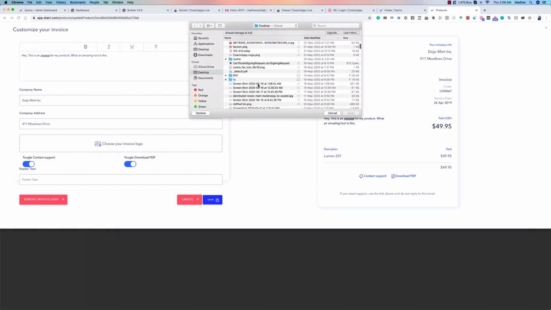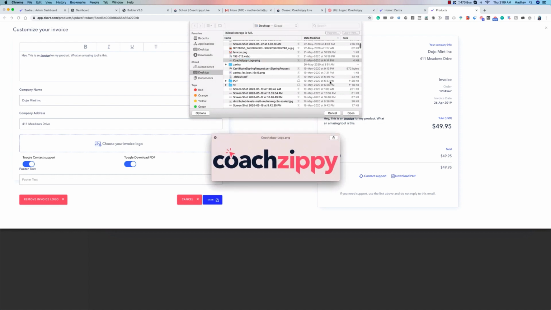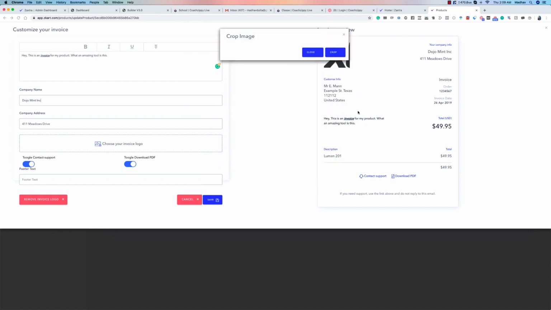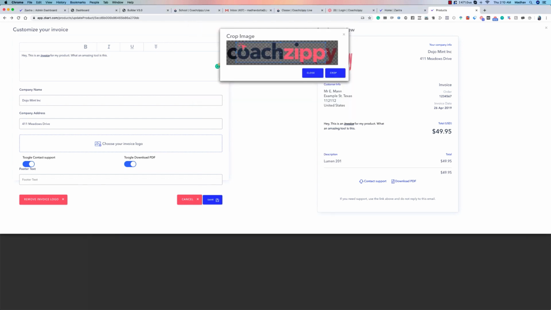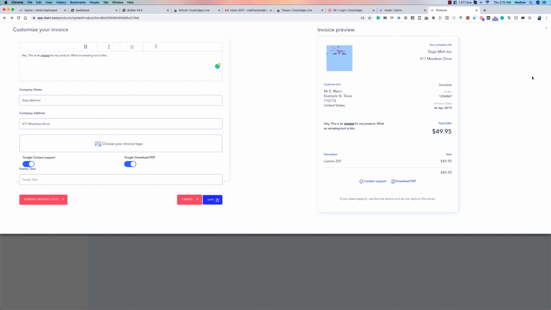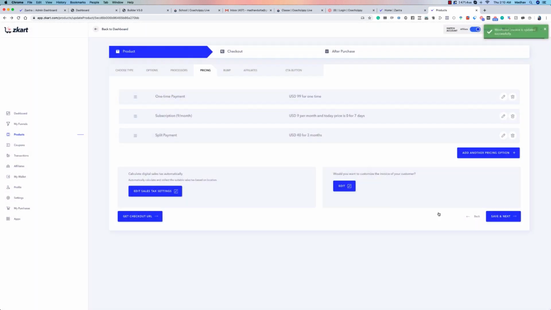Let's take maybe the CodeZippy logo, that we can take over here. So the CodeZippy logo, we took this, and you can crop this, and this is just an example right now. I mean, this is not the right dimension for cropping it. That's why it looks a bit funky, but when you do it the right way, it'll look exactly the way you want it to. I just picked up some random logo there just for demonstration purposes. Okay, so now you have everything set up.